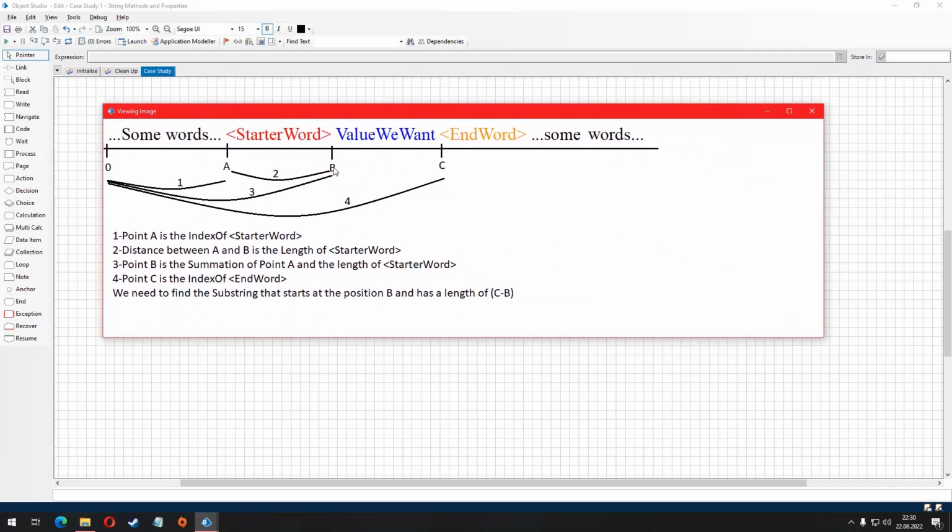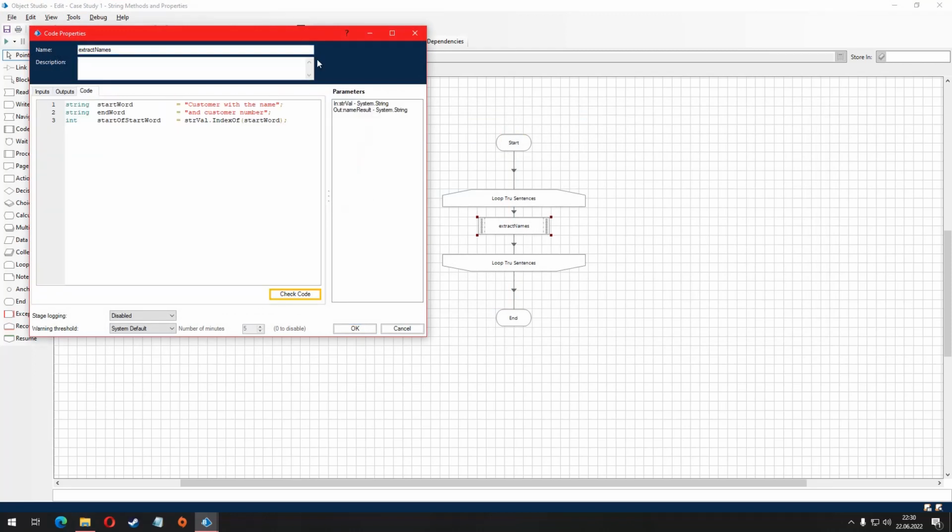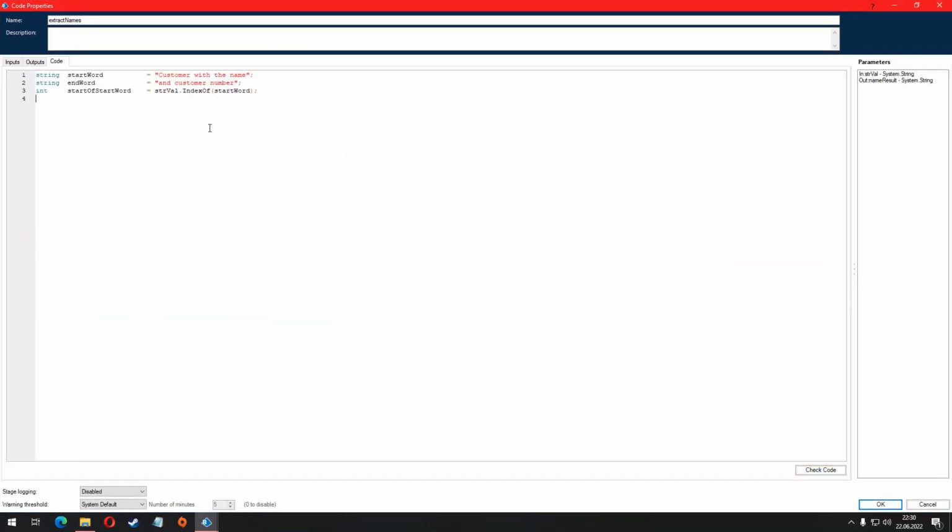Next, I need to find the starting index of my value to be extracted. I can easily find it by adding the length of my start word to the starting index of my start word, and I assign its value to my start of my value integer variable.